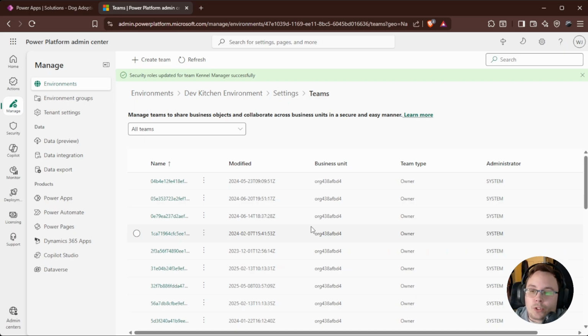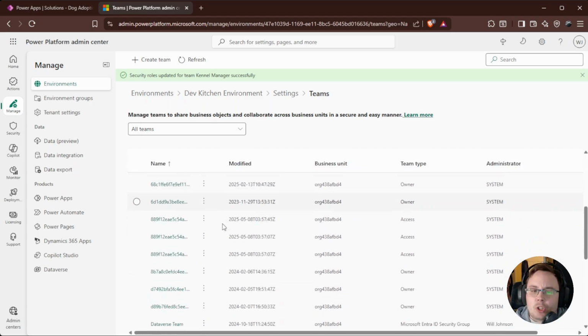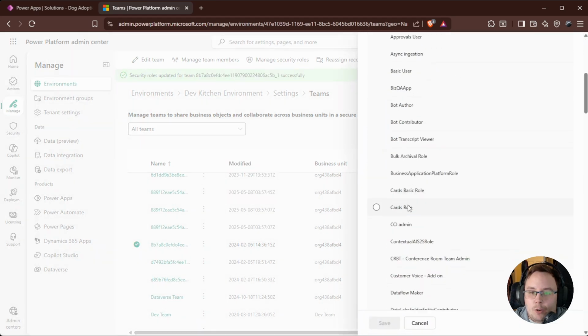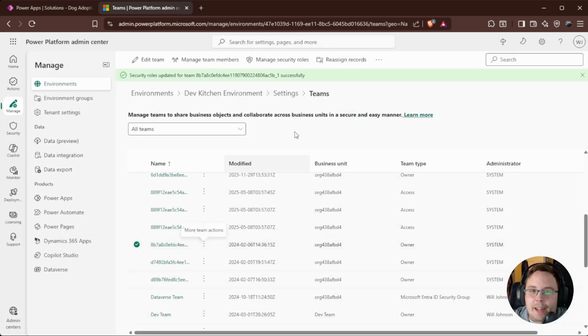Same goes for Office groups. If you've worked with Teams, that will have created an Office 365 group. When you create a team, you can use the membership of that team to basically permission your team's area using security roles. And let's say you've already got a team created that you want to work with. Hey, it's really easy. You come into the teams bit and you go manage security roles, and off we go. We can just assign them from in there.